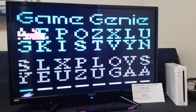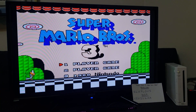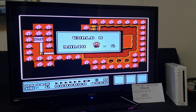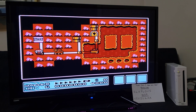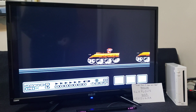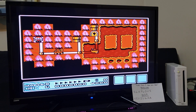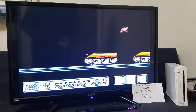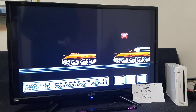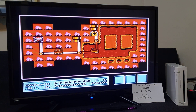Once you have the codes that you want, just press the plus button and start up the game. Now we should be able to start on World 8 — and there you go, it worked out with the Game Genie code. Now for the lives, I'm just going to show you a little bit of gameplay to see if the lives stay the same. And there you go — the lives are still at four. So that's basically how you install the Game Genie codes.